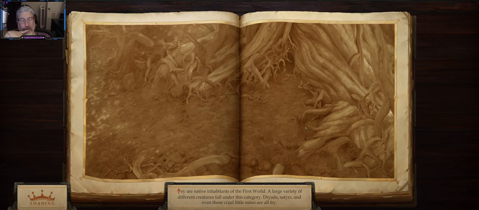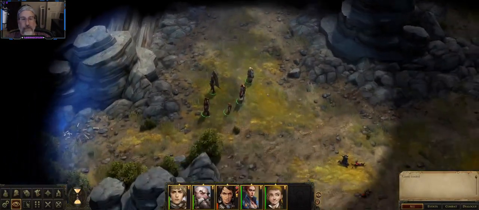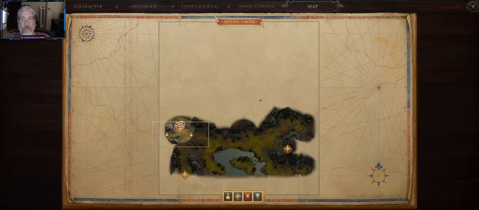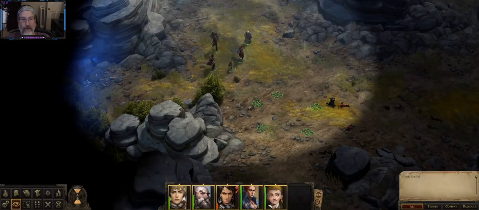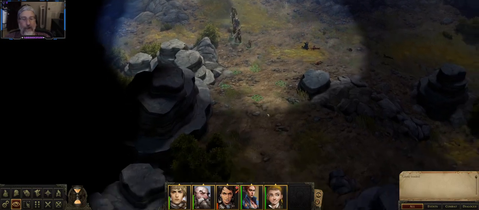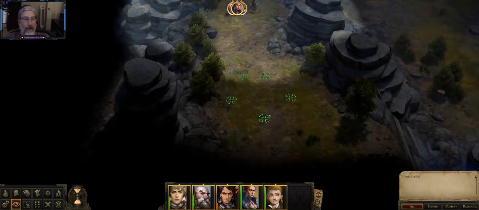I'm not exactly sure where I log out, but there's something I want to go do. I want to go do something a little differently. Over here, we're gonna leave this map. Follow my lead. I want to go see. I saw somebody playing today.